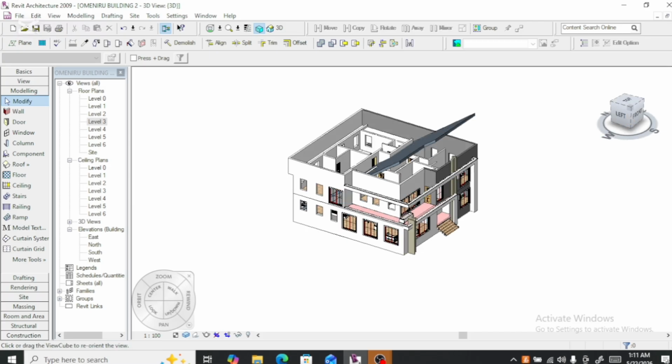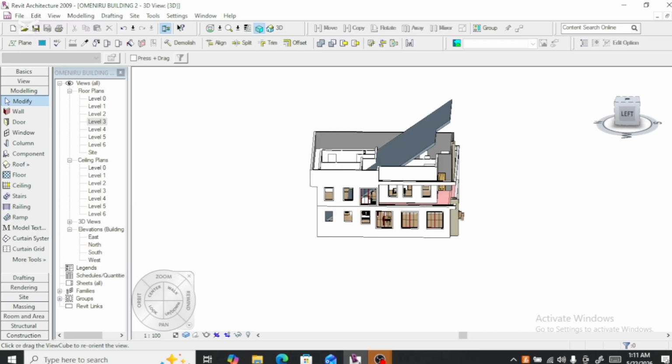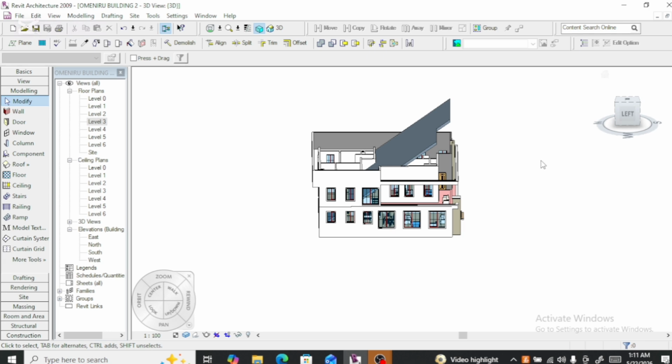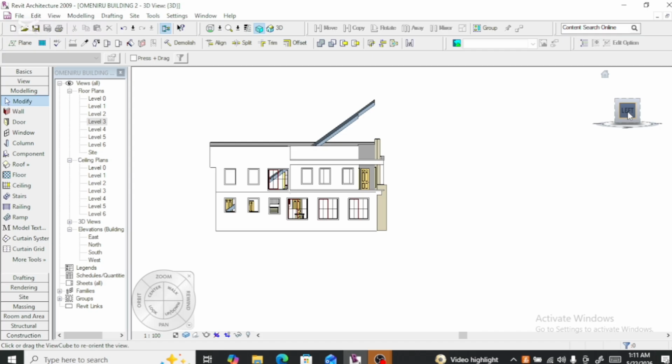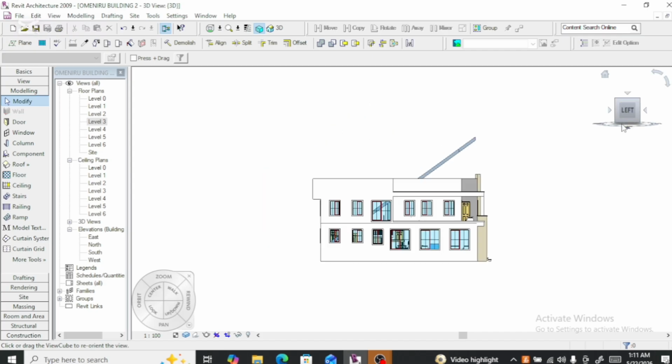Look at what we have achieved. We're going to do this roof again. So looking at it this way, it's two down. Okay, I want to do it from level 3. Let me highlight it and run the slope first.